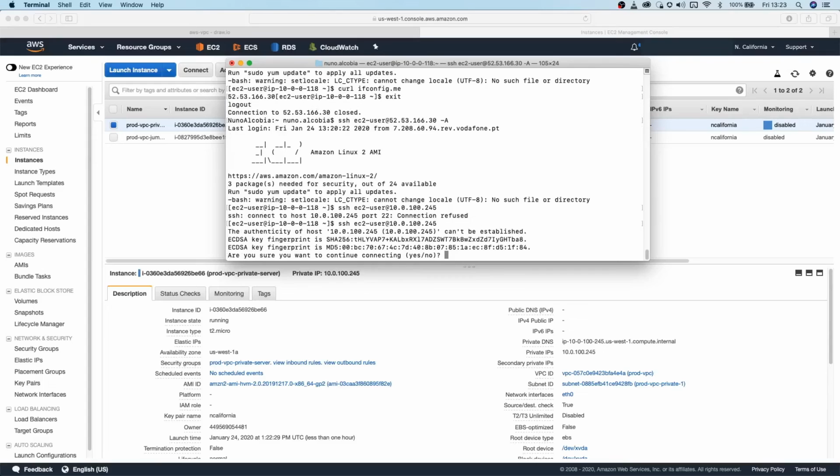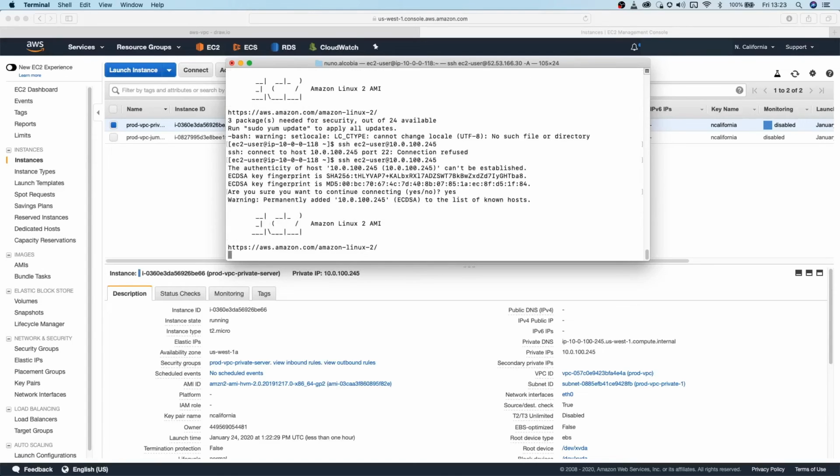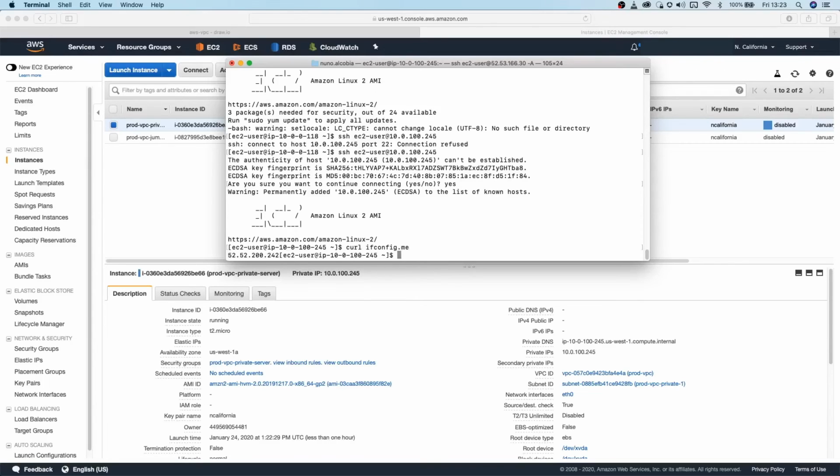Still creating. Okay. So we are now on the private server. Let's do the same curl. So this time this is the IP that is returning.